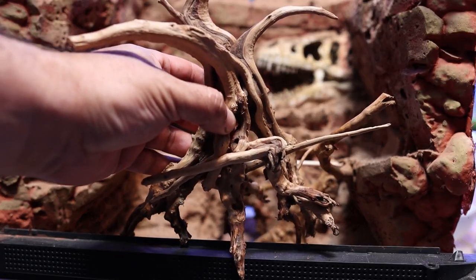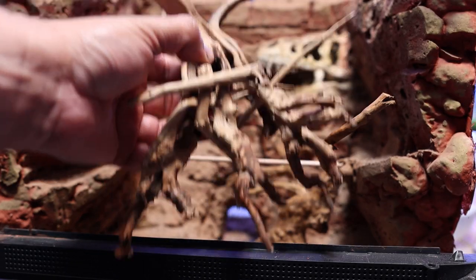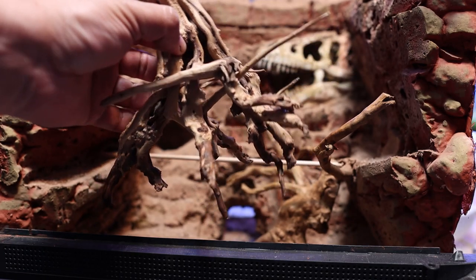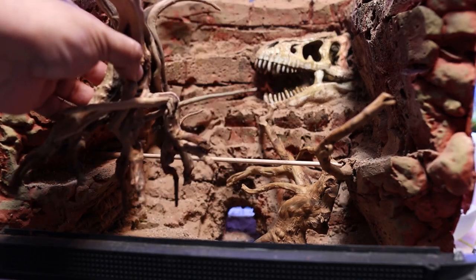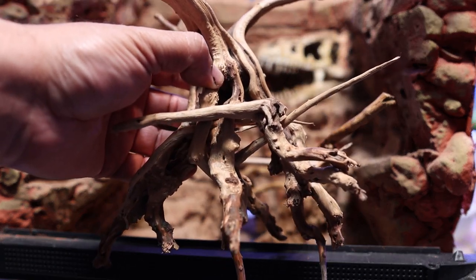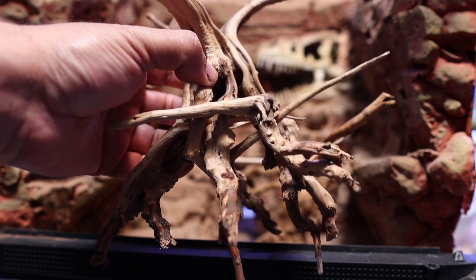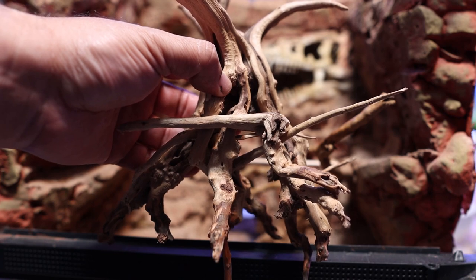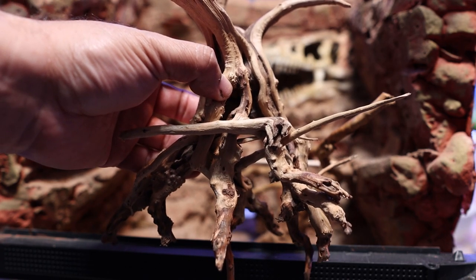I've got this gorgeous piece of spider wood that I found that I really wanted to add to this build, but I couldn't make it balance. I just couldn't find a spot. I was trying to put it down low or something, and it just wasn't working out. But fortunately, my daughter helped me out, and she helped me place it to where it looked really good. So I think I'm going to go ahead and use it anyway.